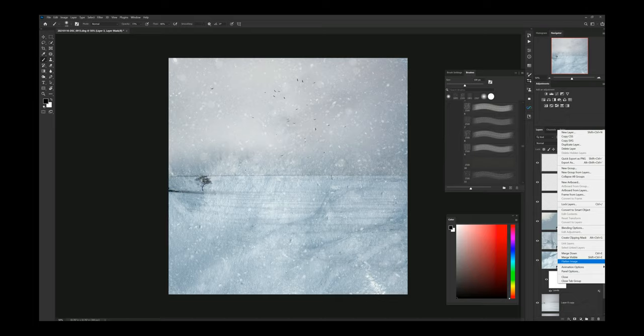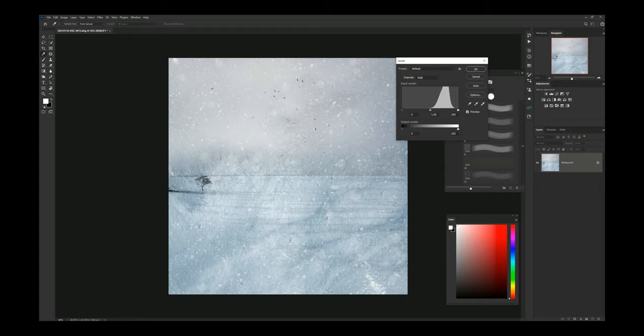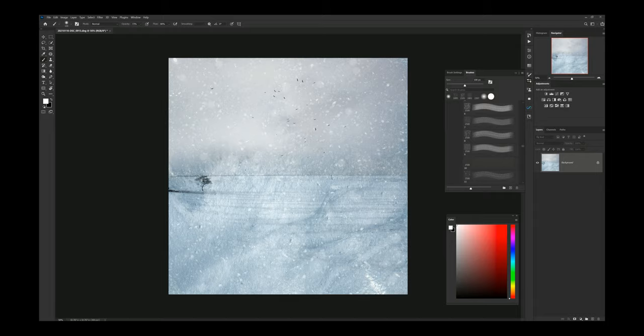Now, I'm quite happy with that. So I'm going to flatten the image. I'm going to use my levels again. So click on my picture, Control and L. And I'm just going to make it pop by increasing the whites slightly there. See, that'll darken. And look how your textures come out more there just by decreasing that. A nice subtle image. I quite like that.